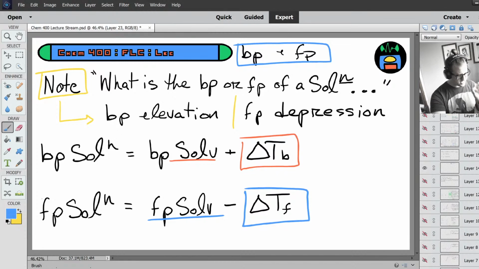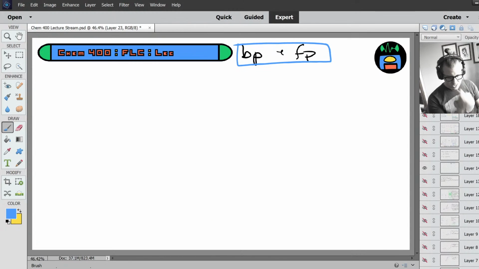So that's one subtle thing that I see a lot of mistakes made. They'll say, what's the boiling point of a solution? And a student will find the change in boiling point, but that's not the boiling point of the solution, that's just how much it changes from the initial boiling point, the boiling point of the solvent. So you have to remember, add your change in boiling point to your pure solvent, subtract your change in freezing point from your original solvent's freezing point. All right. With that in mind, let's tackle some examples.